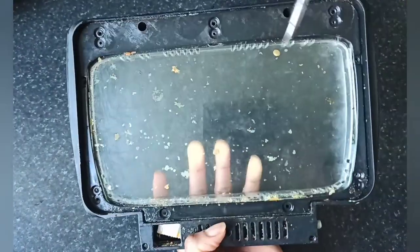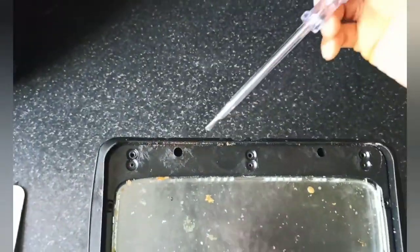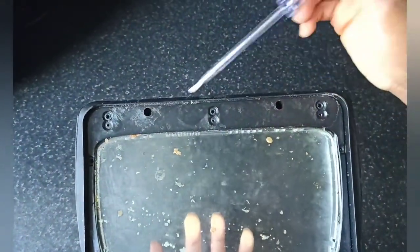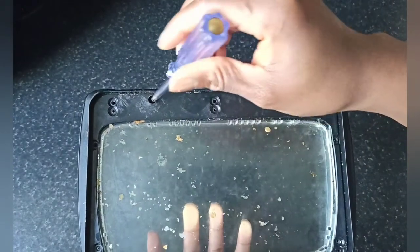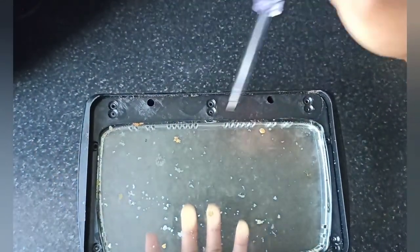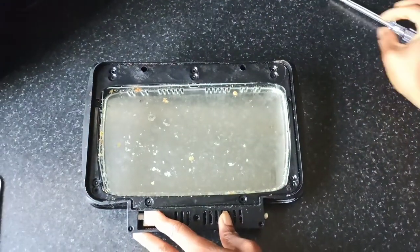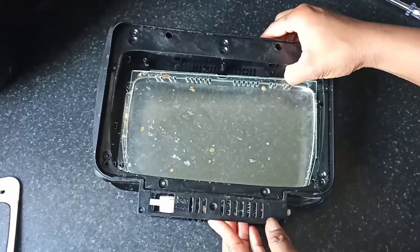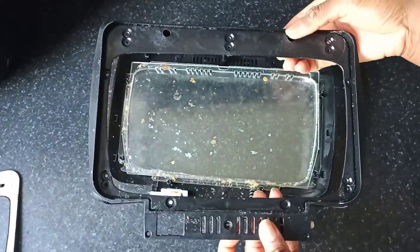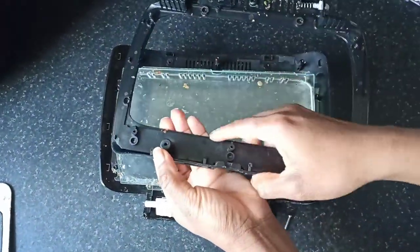But to completely remove the door, there are these two screws that are inside the door. So you need a screwdriver that is slim like this to go in deep into the door to unscrew those screws. Once you've done that, you should be able to separate the door like this. Then you can move on to the next step, which is to remove the glass chamber.